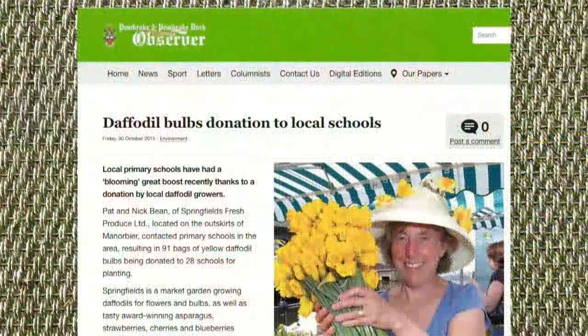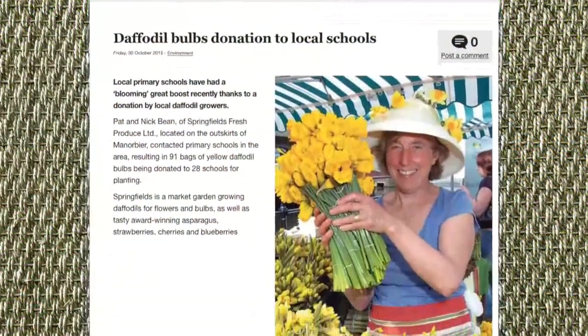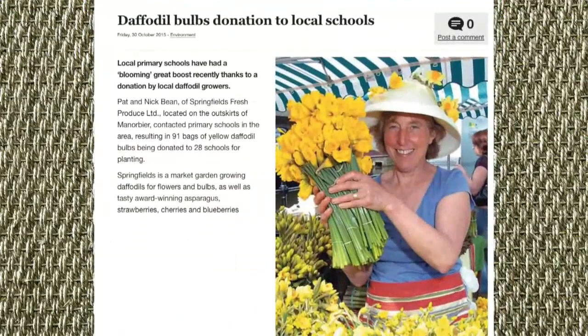We couldn't really sell anything in any quantity unless it was a yellow trumpet, and it sunk in over the years, and we ended up with a preponderance of yellow daffodils, but we could sell them for 6 months of the year. We were very lucky that stopping with one supplier coincided with having two producer groups ask us to produce Welsh daffodils for their sales. So we did it.